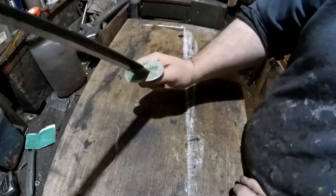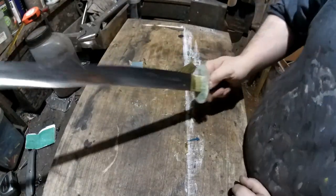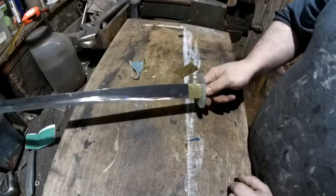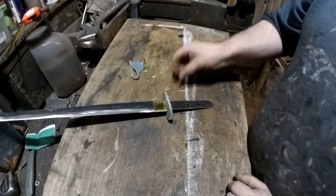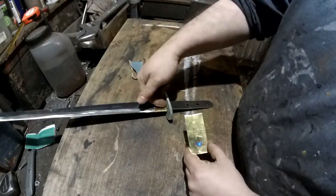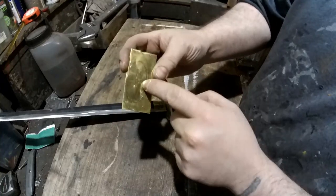Right, so that's the guard roughly fitted. Still needs shaping and finishing off, but it fits. What I might do now is make one of these. I'm just going to make one just to go there. One of these little brass collars.